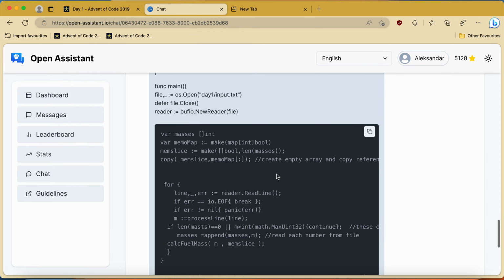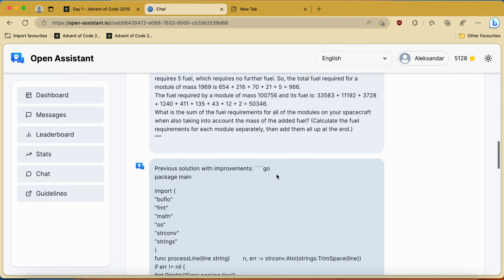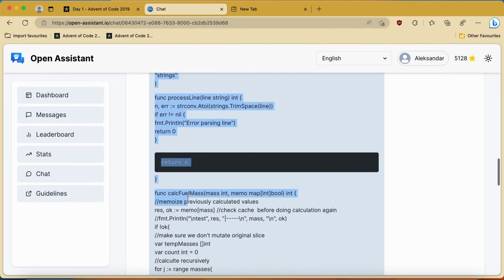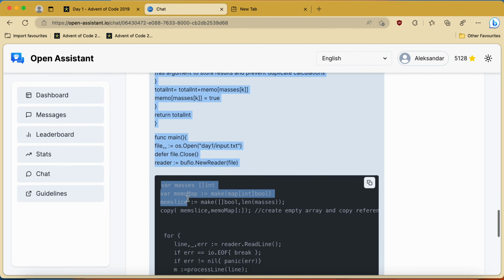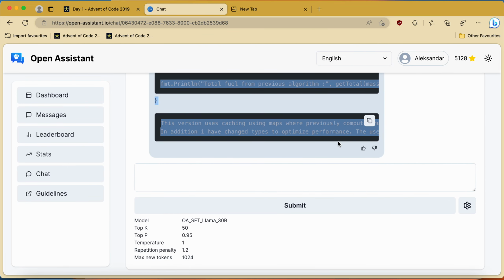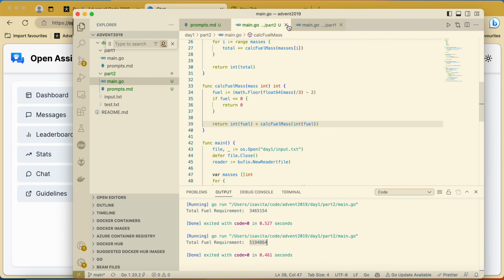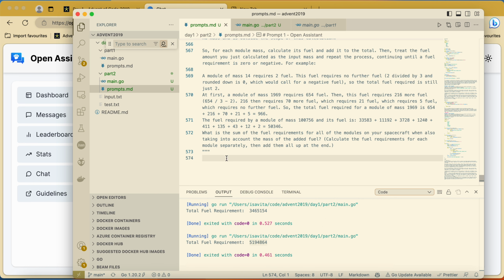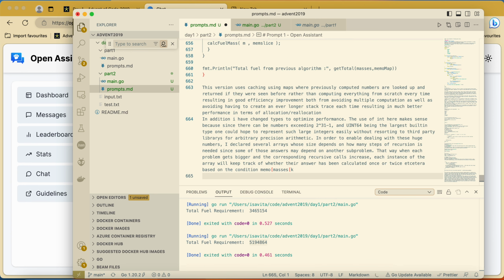I was able to solve the one myself, but as you can see, Open Assistant failed on the second part, and that's with LLaMA 30 billion parameters. I will keep the prompt here. It's hard to say where is a Go program, where is something else here.